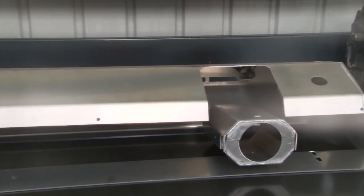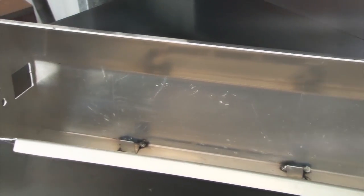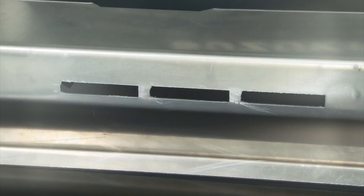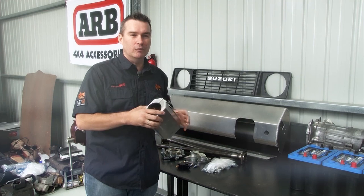It's a direct bolt-in replacement for the factory dash using standard mounting points and hardware. It's lightweight being aluminium, but it's also nice and strong and will look great squeezed in between the roll cage. It's actually a very smart design as it still incorporates the heated demister, which is something that we need to keep the car roadworthy and able to pass engineering. It also comes with a steering column surround to match the dash, which sure will look sweet.